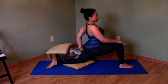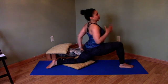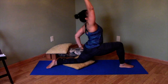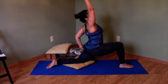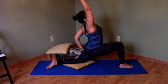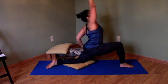You can play around with maybe reaching one arm to the sky, while the other thumb is gently pressing in that hip crease, pressing the hips forward. Keep the fingers alive, reach for the sky, reach for the stars.